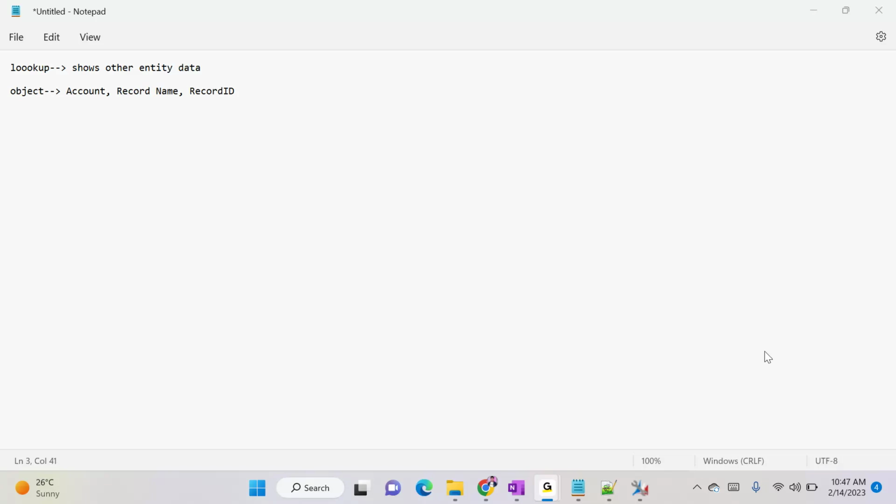Because single line text, multiple line text, floating number, decimal number, currency, date and time will give exact data that we have entered. But lookup, option set, two options will give different results. Get value for the lookup field will give the object, get value for the option set will give the value of that label, not the label name.